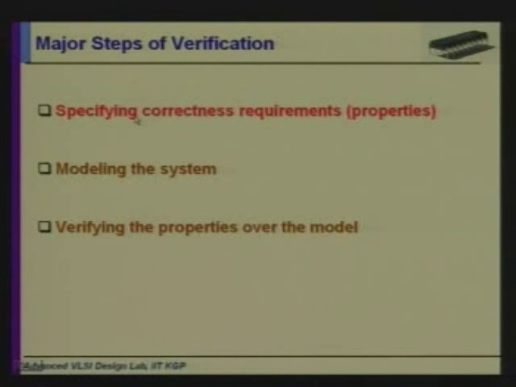So today I will be discussing formal verification. Overall, first let us understand what is meant by verification, then we will try to understand what is meant by formal verification. The major steps of verification are: first we need to determine what we need to verify, that is, specifying the correctness requirements. Then we need to model the system, and after that we run verification algorithms to check the specification is correct on that model.